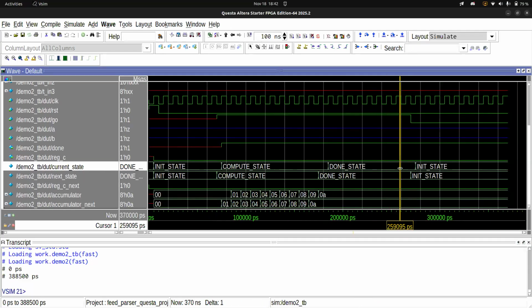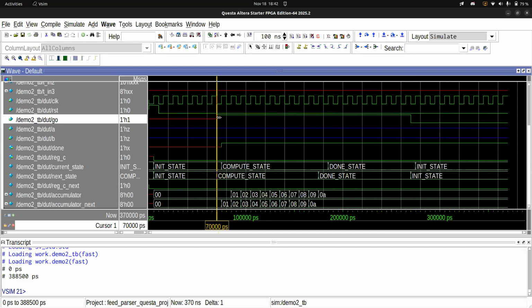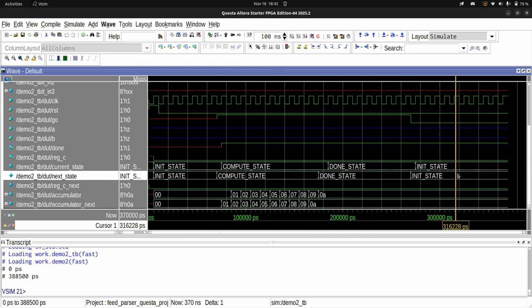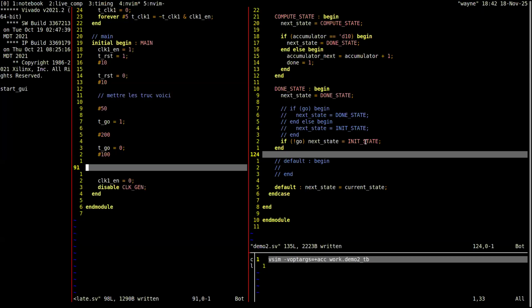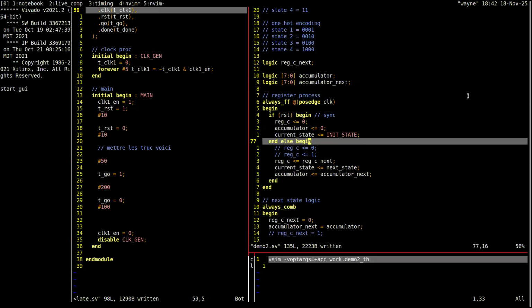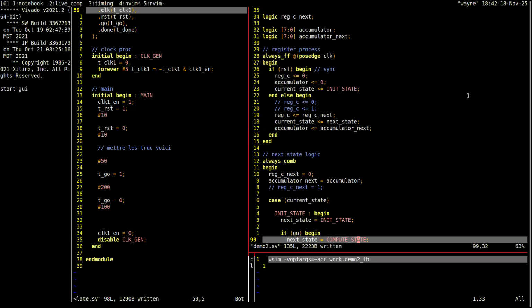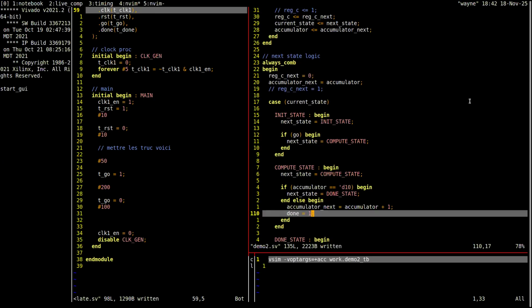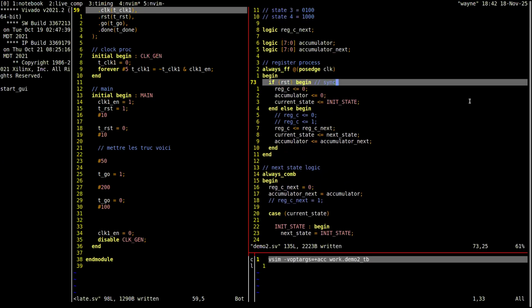So now after the done state and after that time, we can see go right here. It is deasserted, back down to init. Now we're just going to float in init because we don't have go asserted. So that's how a state machine is going to be encoded. That's how we do that with a combination of our FF and our always comb blocks. Tony showed how to do the next state logic with an always comb, and then if I need to advance the registers over, I'm going to use this always FF.